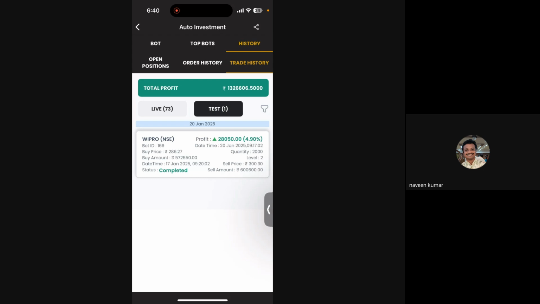We have four levels of buying, but only two levels were bought, because at 293 I gave a buy call and I just didn't want to buy it blindly. Immediately I created a bot. It bought at 0.5% and 1% down and accumulated only 2000 shares, and it never came down, so the other two levels were not bought. It waited for 1% profit, but I got almost 5% profit.